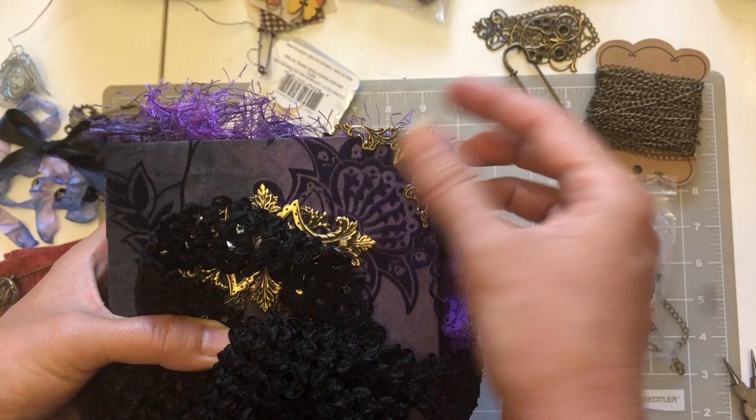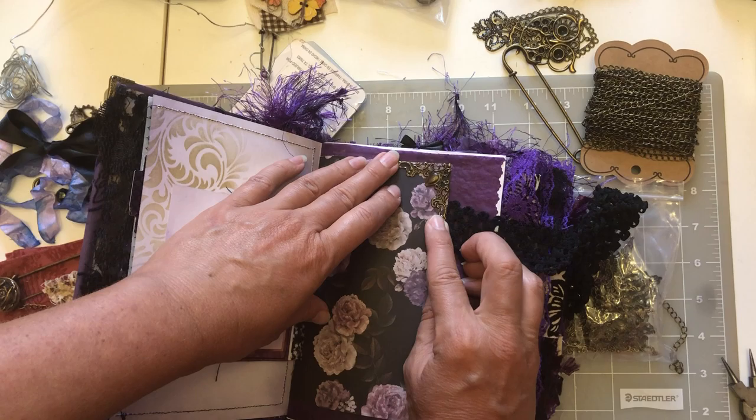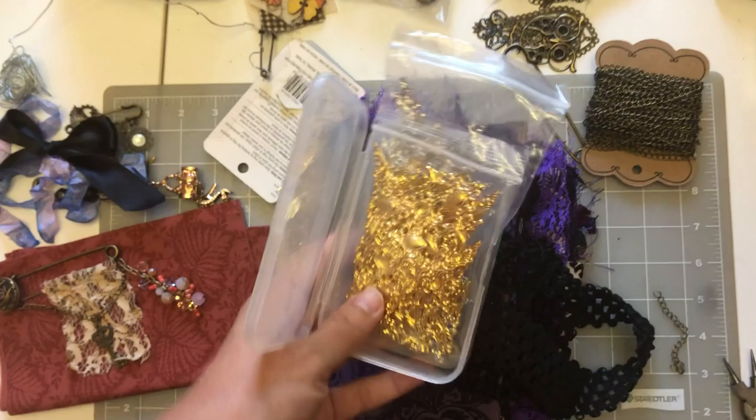So these corner protectors or corner pieces, they're very light, so you could use them on your covers, you could use them on your pages on the inside to decorate pages up. Oh, look how pretty that would be, y'all. Okay, yeah, I'll definitely be using these in my next journal, because my next journal is going to be a surprise. I've been thinking about this for a while, so I'm going to keep that as a surprise. These are going to go perfect in that journal, so you'll see these a lot in my junk journal.